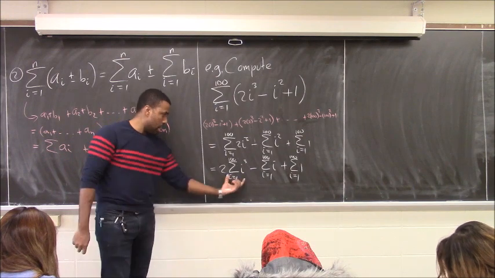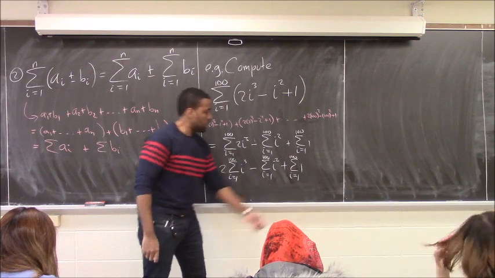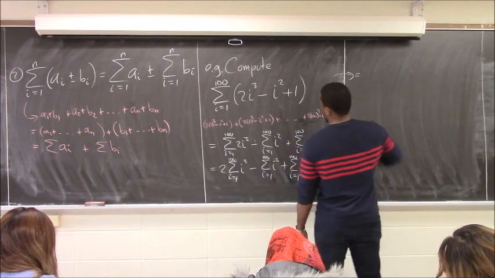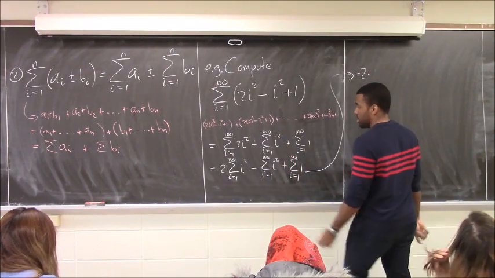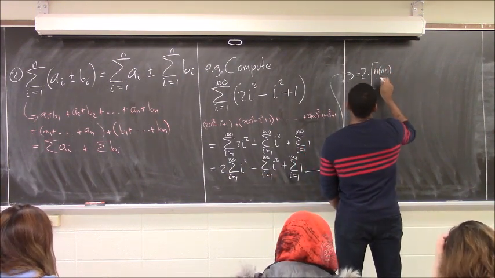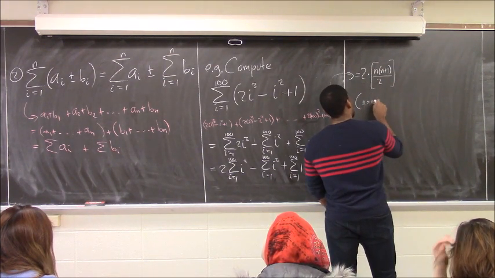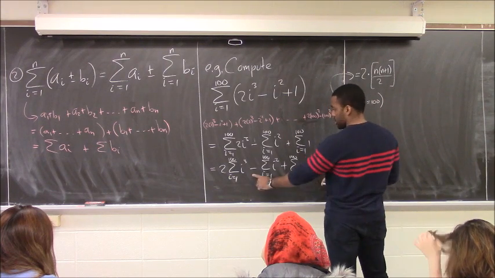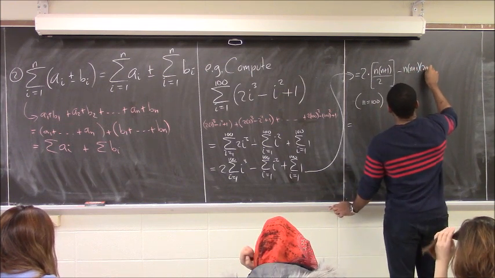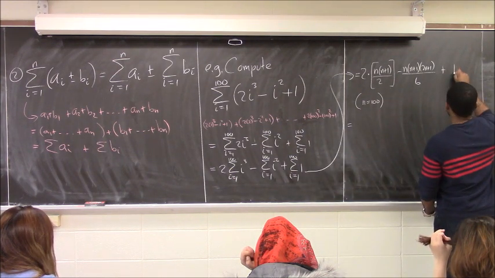And now you notice that I have the sum of i cubed, the sum of i squared, and the sum of 1, which we have formulas for. And so ultimately this would look like, well, it's going to be 2 times the sum of i cubed. The formula for that is n times n plus 1 all over 2. Of course here we're assuming that n equals 100. I'll plug that in afterwards. I just wanted you to see me plug in the formulas. It would be minus n times n plus 1 times 2n plus 1 all over 6. And this, of course, will be, well, 1 times n.